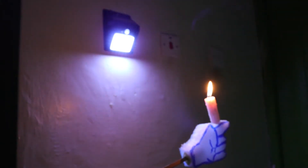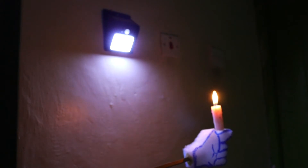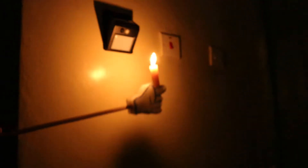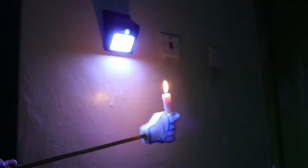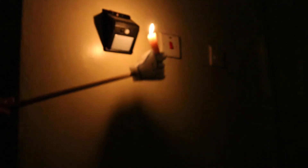What you just saw is the solar wall light being activated by the heat from the candle over here. Let's see now if the solar light will be deactivated simply by shining the light of this candle on the solar panel. That is a very nice loop — it goes off because of the light of the candle, but if I bring it down it sees darkness, but then it's activated again by the heat of the candle. And that is a very good loop over here.